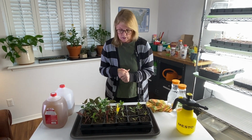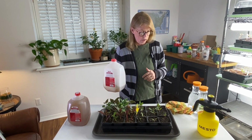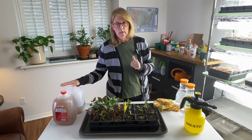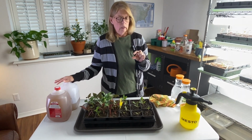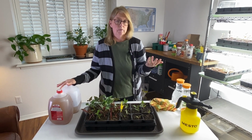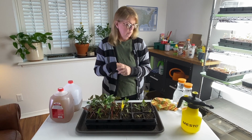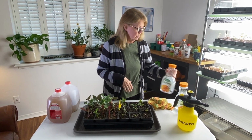So I was just going to show you how we do that, and we like to just mix it up in gallon jugs. It's easy to measure that way. This particular food takes 2 teaspoons, which is the little capful for that size bottle. It takes 2 teaspoons per quart. So for a gallon, obviously, we need 8 teaspoons or 2 full capfuls. So that's what's in there. And some other things that we do, we wanted to show you.